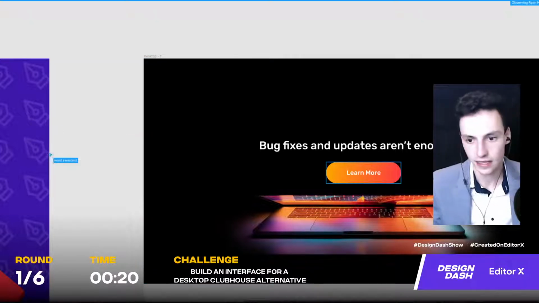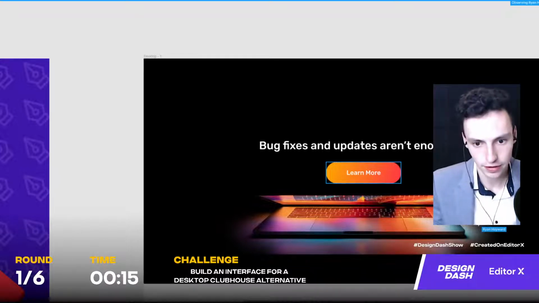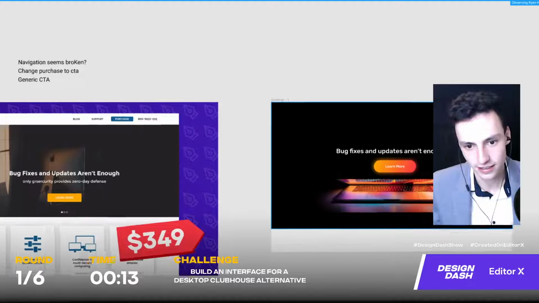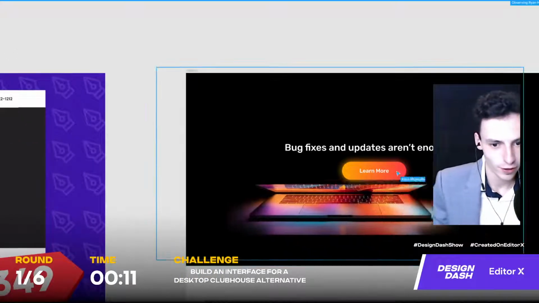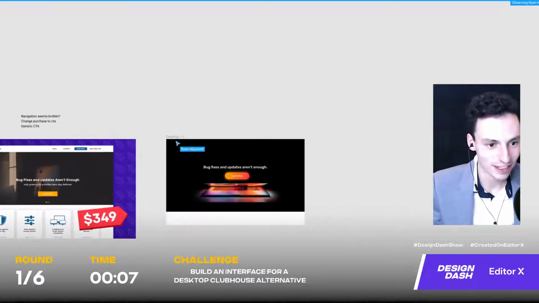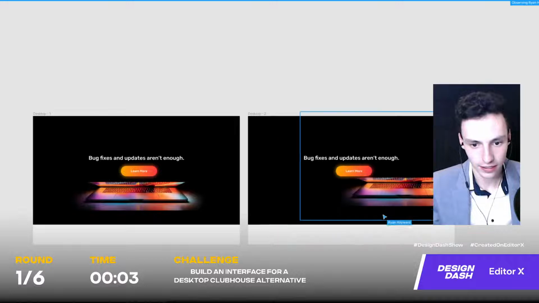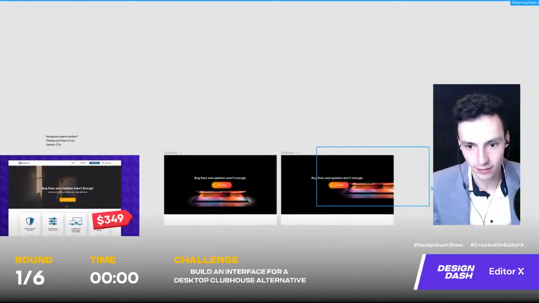Alright, copy and paste that. That looks good to me. Effects, layer blur. Add a bit of a blur to that. Look at that glow. That's a nice glow, Tom, if I don't say so myself. Alright, I'm gonna take an alternative here. Let's do this, I reckon. Alright, we're running out of time. I'm just gonna do that.